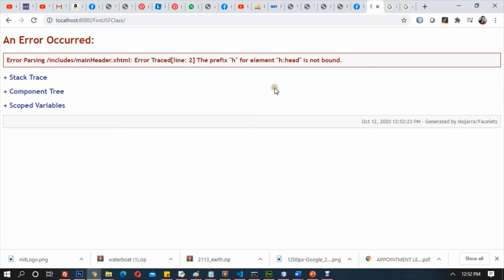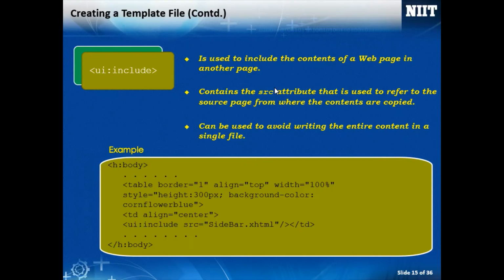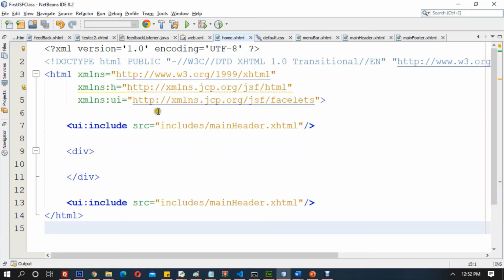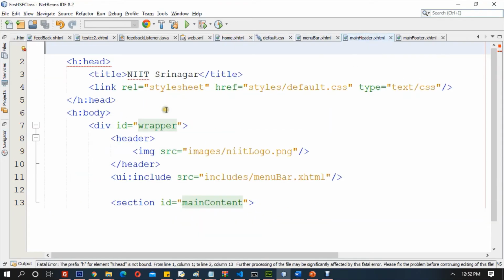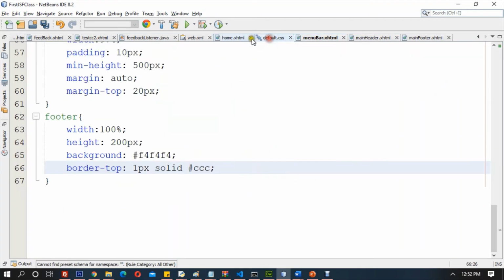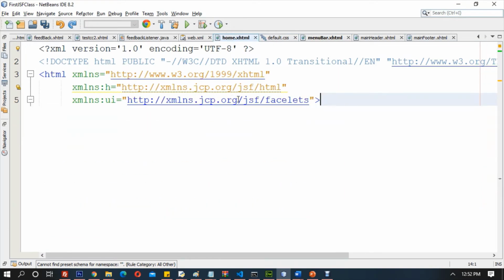Head is okay. Just wait a second, because I've taken header as well. Okay, let me first do one thing. I have done a bit of haste. Let me Control Z all.